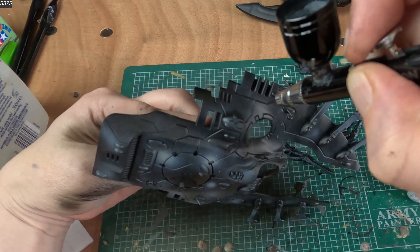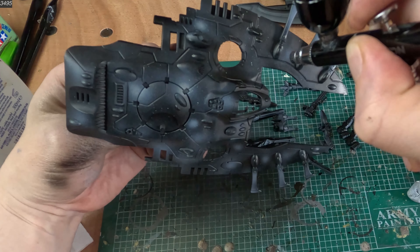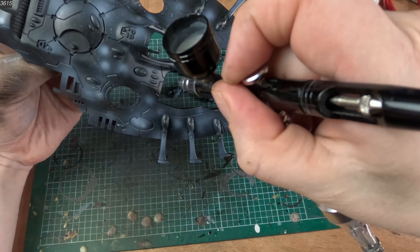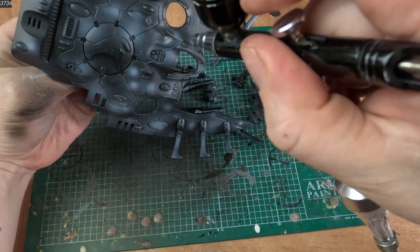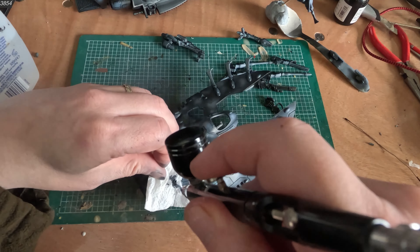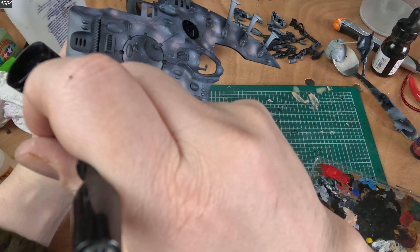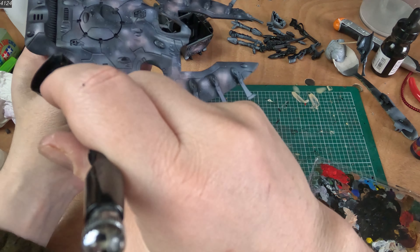The first thing is we can create the foundation to our nebulas with a light spray of white ink or paint. To get a cloud effect, we want to do this a bit randomly to get a variation of intensity. We can also spray over a ragged-edged template to put harder edges on our clouds — I try this with a torn-up piece of paper. Once we are happy with the density of cloud cover, we can then tint them with streaks of color to give them that nebular look.